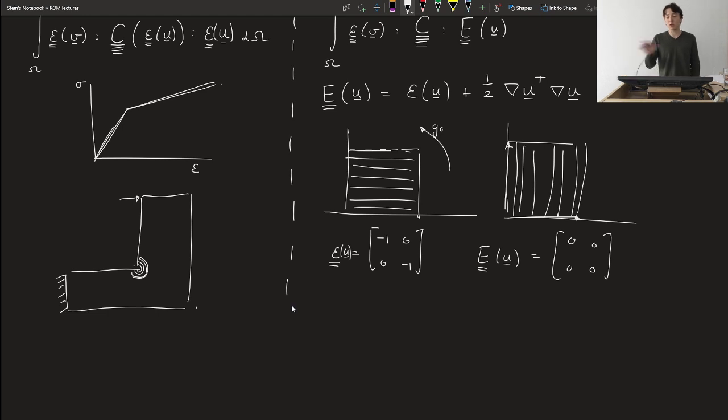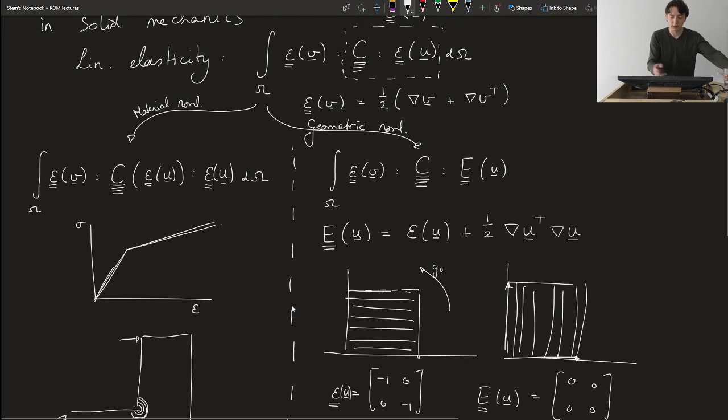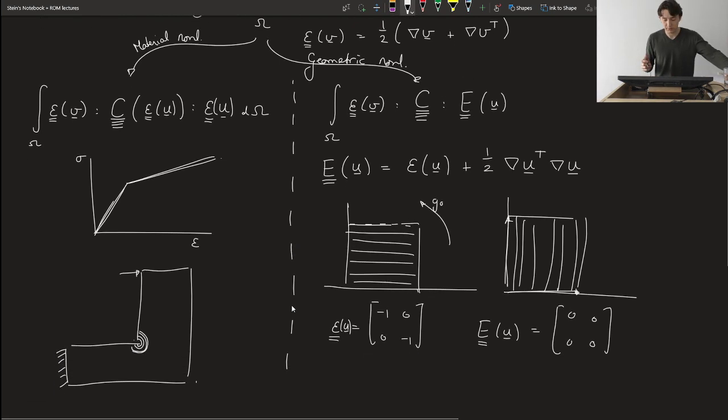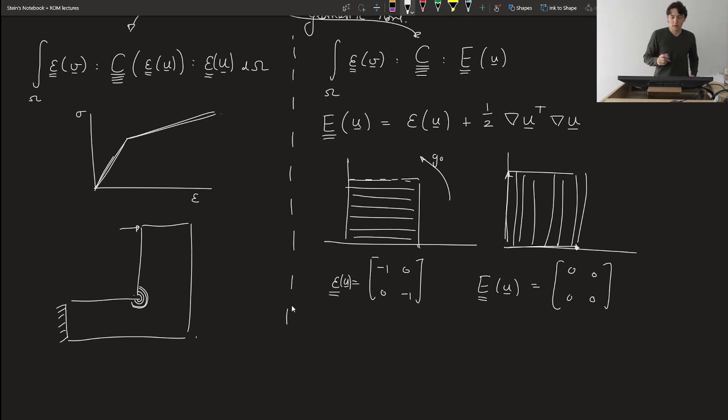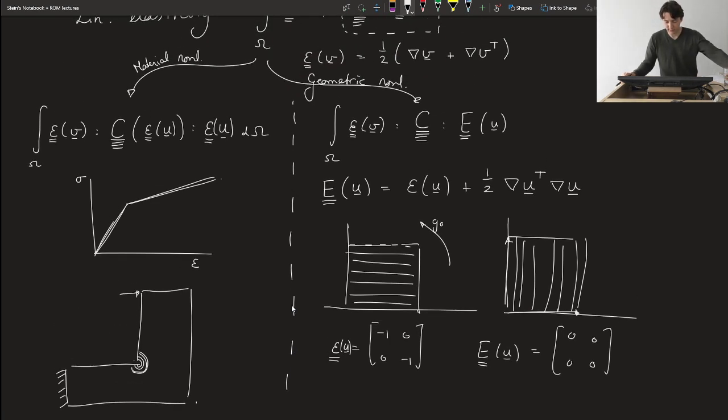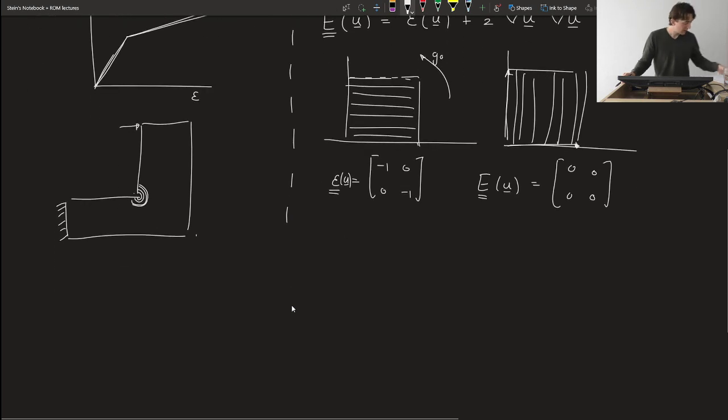The nice thing about all these strain measures is that if you have very, very small deformations and very small rotations, then they all collapse into the standard linear strain expression, the one that we're always familiar with using. Okay, that's a rather long story about strains, but still something that I wanted to point out. I feel like there was something else I wanted to say. Maybe it'll pop back into my head.